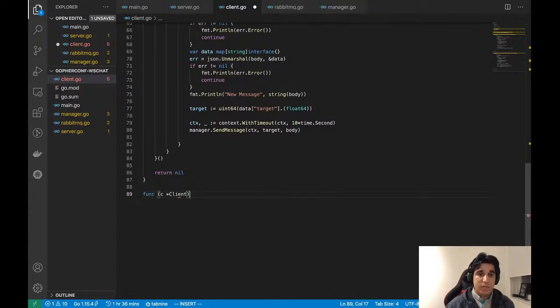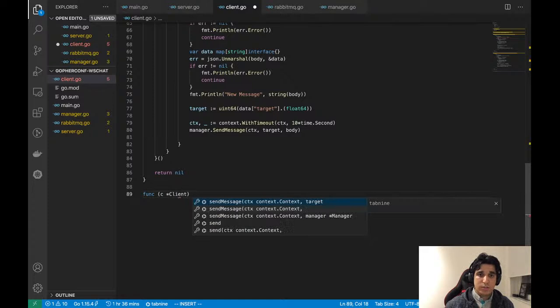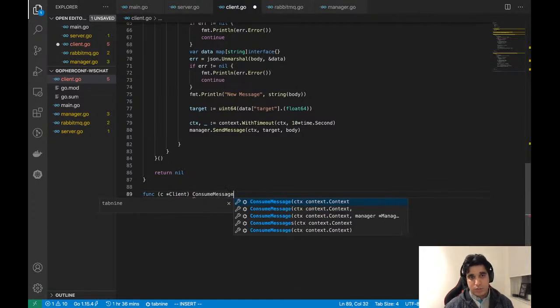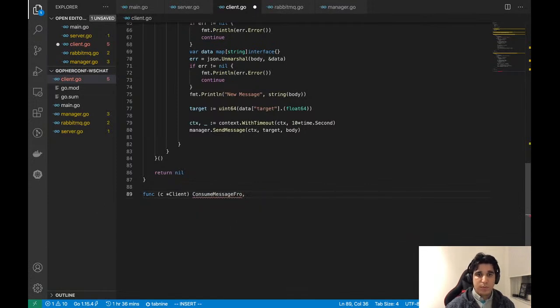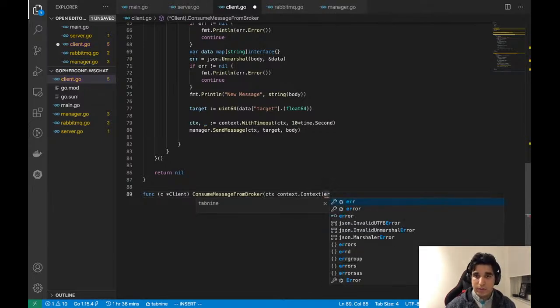God, I hope I don't sound foolish speaking English like this. Consume messages from broker. Again, you got context, and just like that, it's going to return an error.